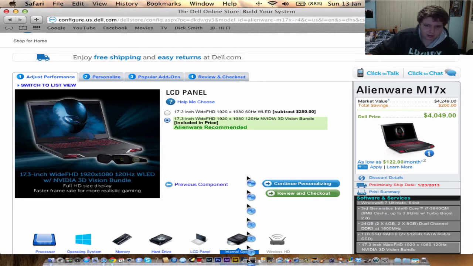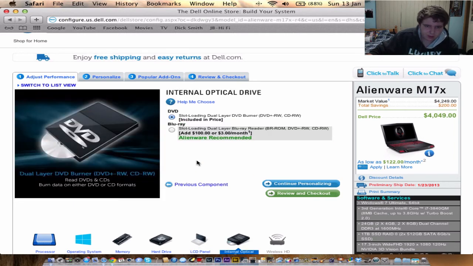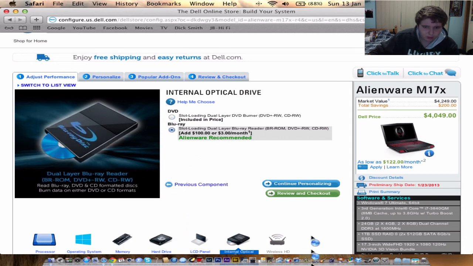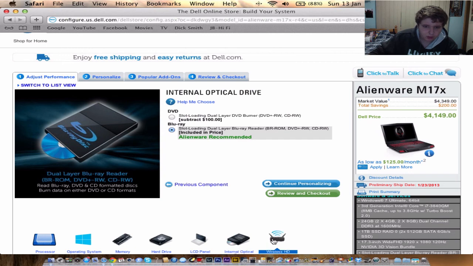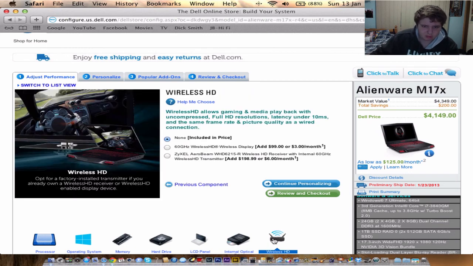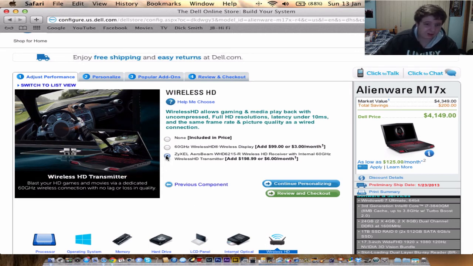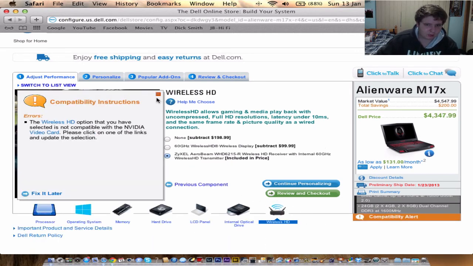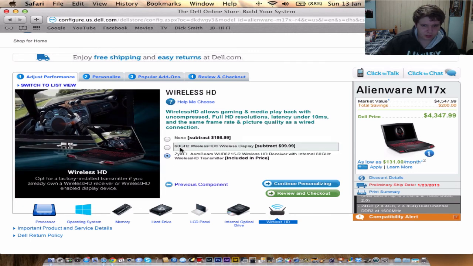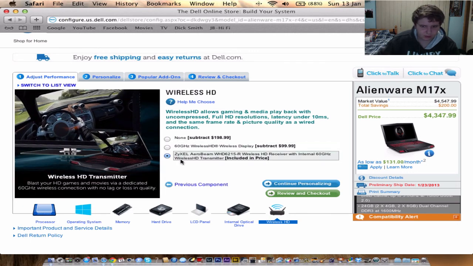Which I don't know how good it is. I haven't tried it. So from here you can add a Blu-ray slot for an extra 100. I would recommend it because I do like my Blu-ray movies, and if you want a screen as good as they are, definitely I would recommend it. So you can get the wireless HD receiver for that. It just upgrades if you're running on internet, because it is a laptop. Then you definitely get a lot better, faster access, I guess.